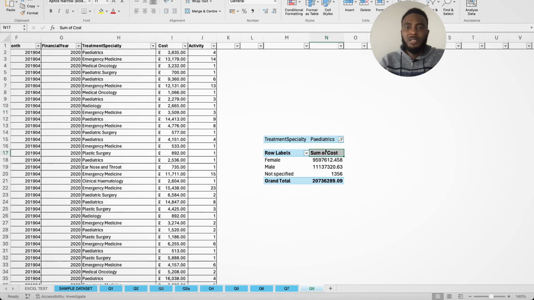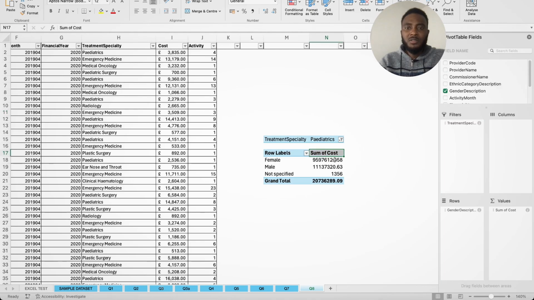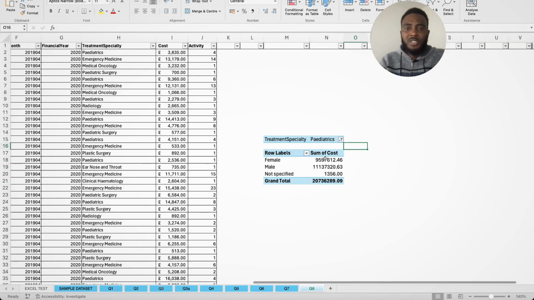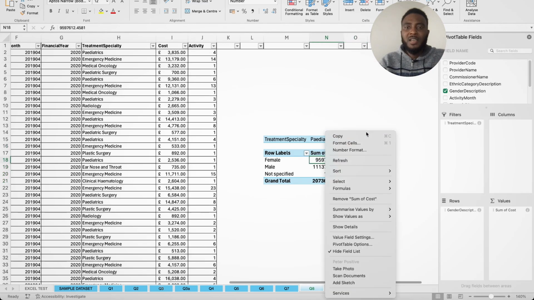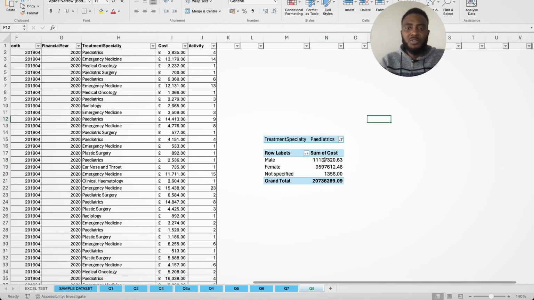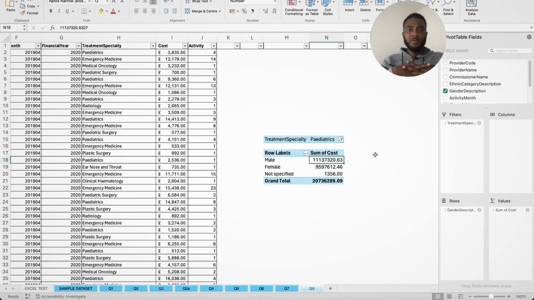So this is the sum of cost, and I don't like the fact that we have 3 decimal places here. Let's just make everything 2 decimal places. If I go back to home, just decrease it by 1. That's it. So which gender has the highest cost? Sort it, highest to smallest. So we can tell straight away that it's the male.